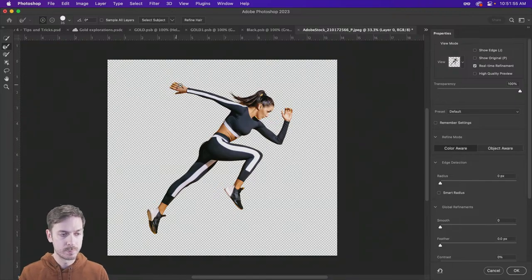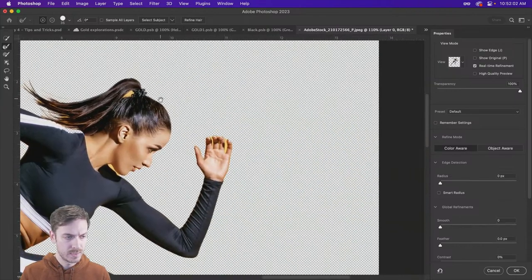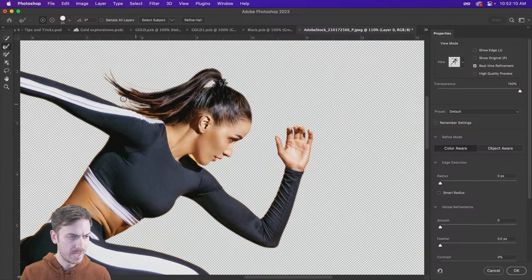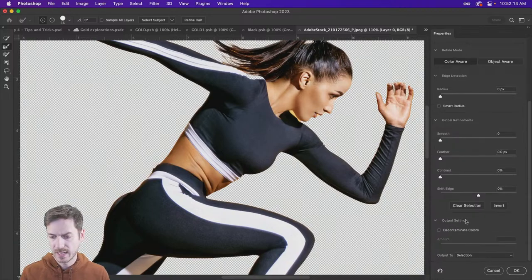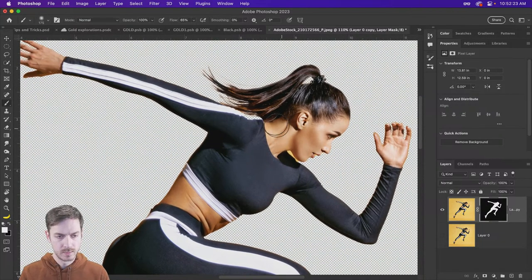Obviously the selection wasn't perfect, but it wasn't bad. I can dive in here and maybe adjust. Again, not perfect, but I'm using my refinement tool to get it as good as I can in a minute or two. Maybe around the hair a little bit. All right, let's output this to, let's say, a new layer with layer mask. I did miss some areas here, but that's totally fine. Grab my brush, fix some areas in here.